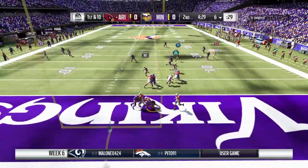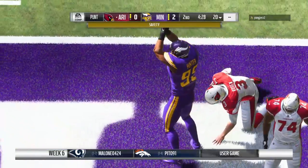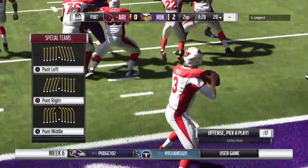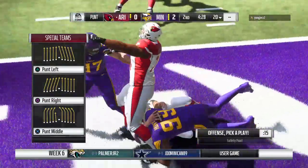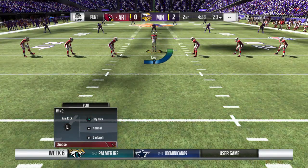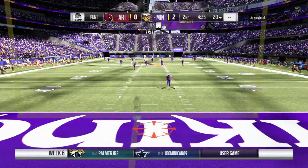After the interception, here's Rosen. And he's going to go down. He backed up into the end zone, and this is going to wind up a safety. So after a scoreless first quarter, we at least finally get some points on the board. But it can't be what either of us expected, can it? No, the safety's not what you expect for the first points of the game, but one of the goose eggs is gone.